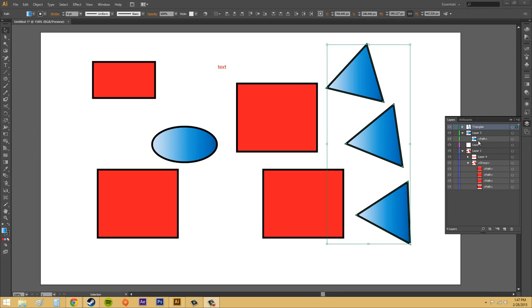Now, if you want to change the name of your layer without having to go into the layer options, that's very easy. All you got to do is double click on the layer name, and then I can change this to rectangles and text. So now I know what the layer is, and I can rename them really easy. So that's all I want to show you today about layer options. You've got the whole layer panel options, and then I also showed you individual layer options. So go ahead, use those to your advantage.